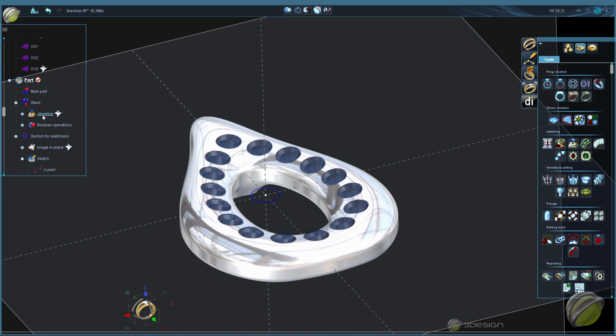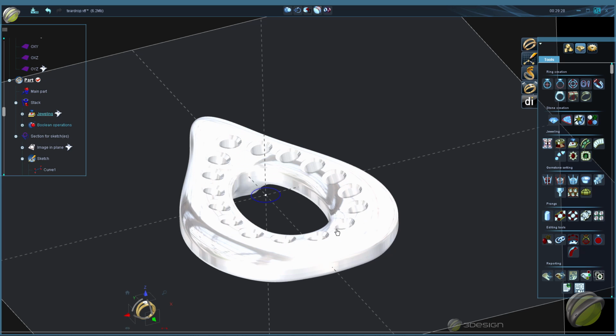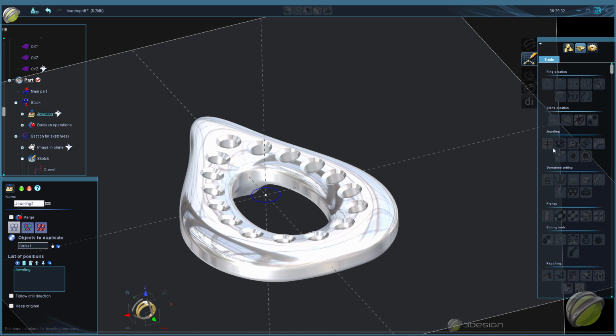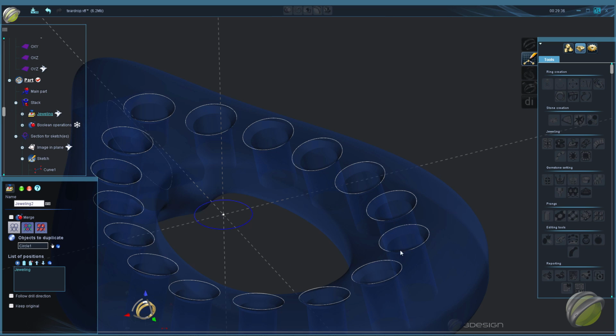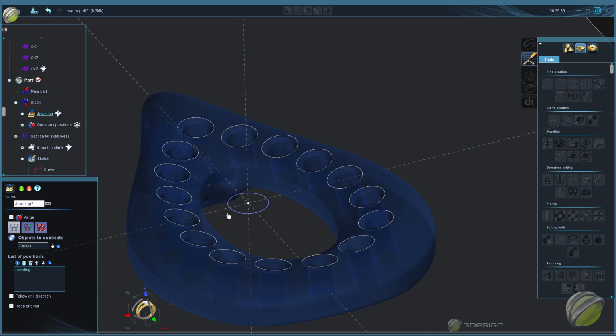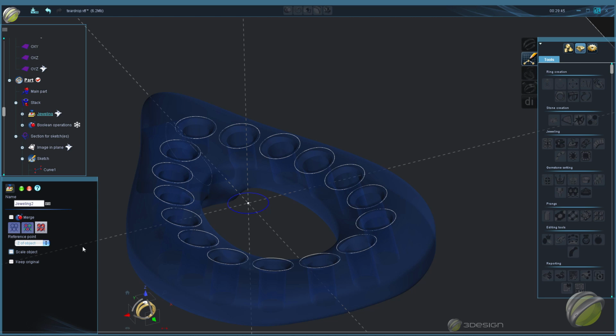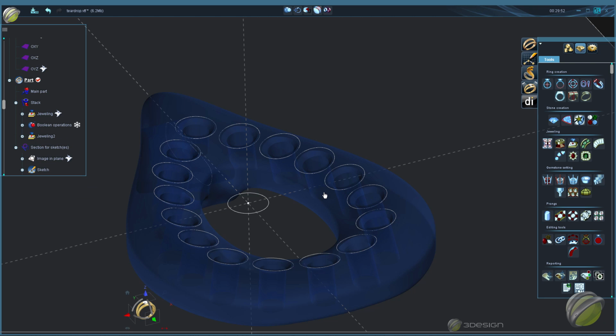We're going to select our jeweling as we did a few minutes ago. That has the pave linked to it, so we're going to link the circle to that same pave by just adding a new jeweling. Freeze this here so you can see it's going to place the circles right on the edges where we paved, but we want them to not scale. So we're going to go into the third tab and turn the scaling off. So we're going to have that 0.2 spacing around each hole. And that's it. Validate that.